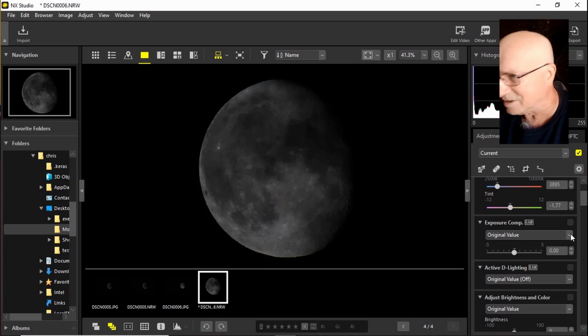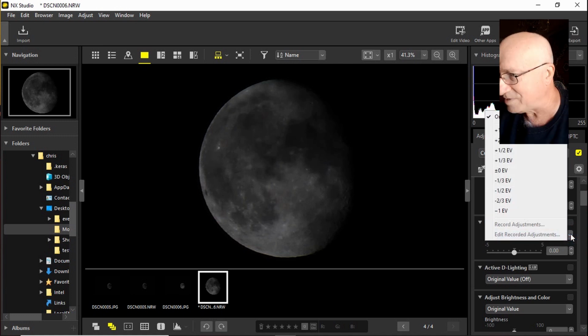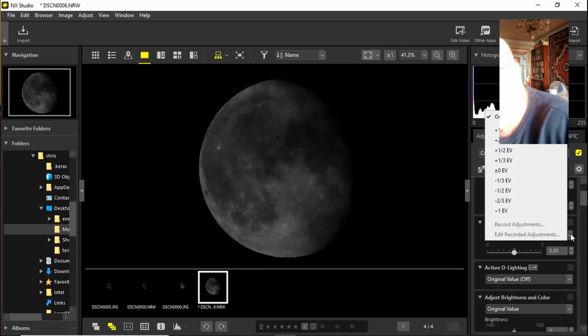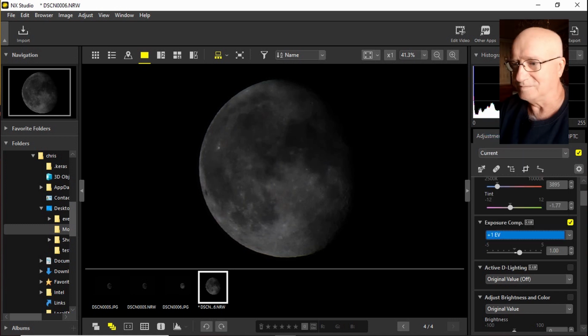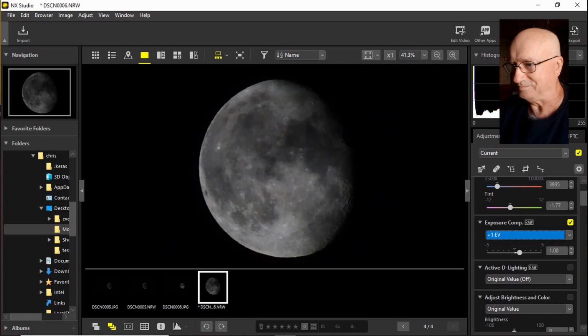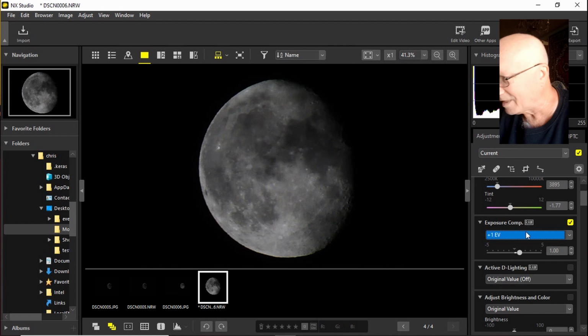Now you can click on this drop down menu and you can choose from up to plus or minus 1 EV. We'll give it 1 EV, see what happens. That's an improvement there.